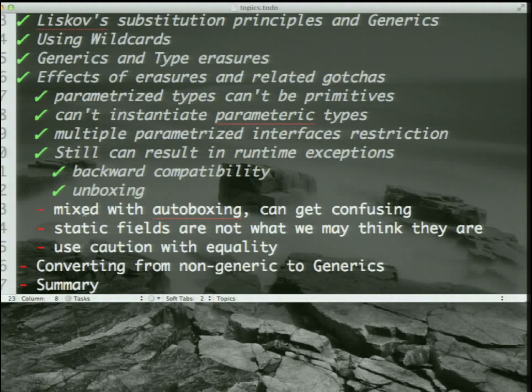So generics is not completely guilty here. It has got other co-conspirators in this problem. So it's not to be blamed alone for sure. But unfortunately, it kind of leads you into it, and then the others kind of get you.